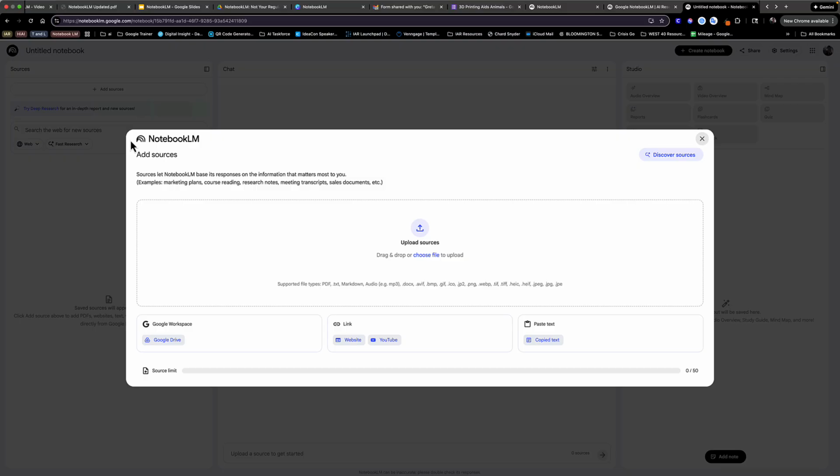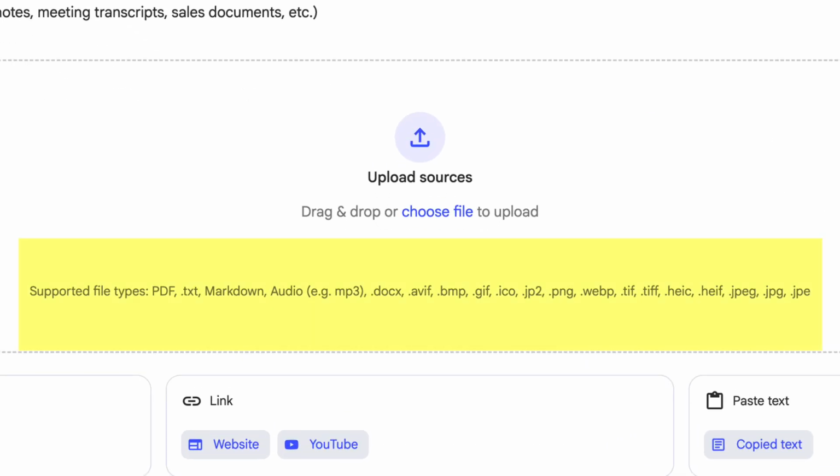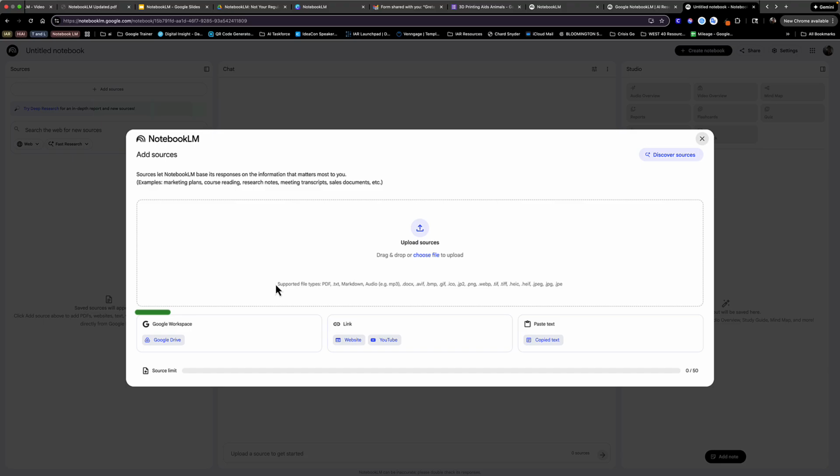And these are the file types that you can use to upload. Remember, we talked about the 3 panels in your dashboard. So input, these are the types of files that you can input or upload to your notebook. The supported file types are listed here. You can also choose to upload files directly from your Google Drive. You can upload files via a link, so a website or YouTube.